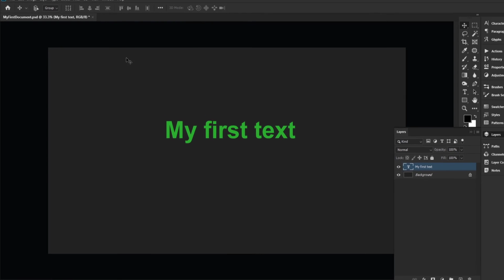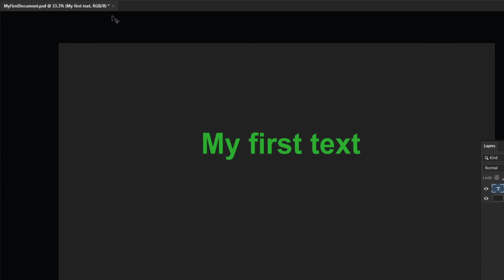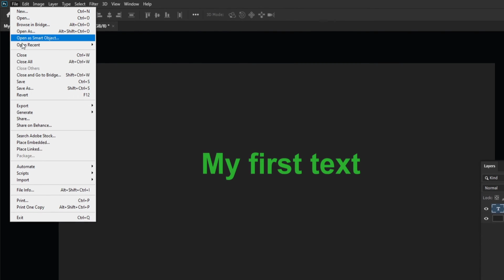Now, if you notice up here at the Document tab, there's an asterisk, and also where it says My First Text right there. If you keep an eye on that, when I select the background layer in our document layers palette, you see that? It updates. That's a pretty neat feature, and you can keep an eye on these types of things when you're working on projects. It's kind of nice.